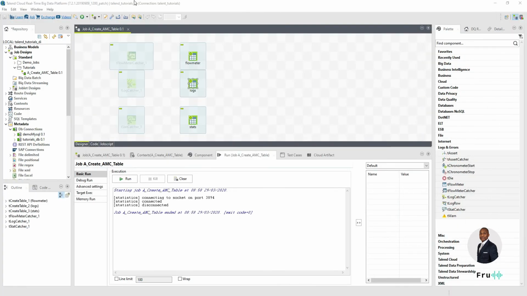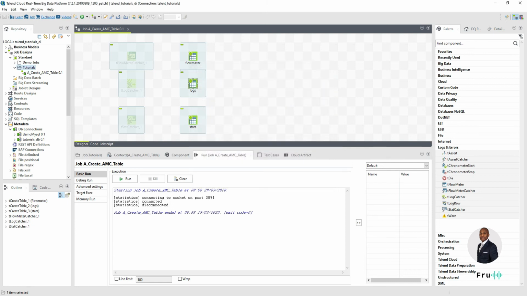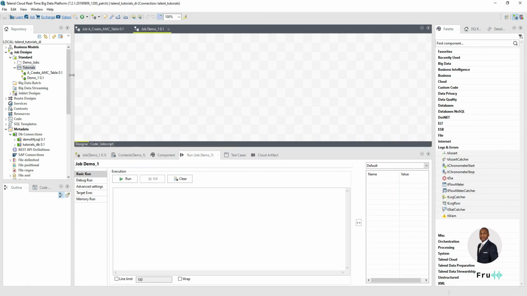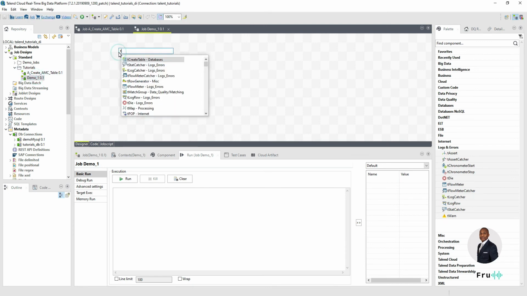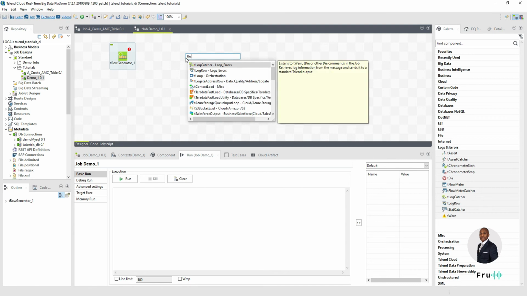Just to show as a very quick example, if I was to just create a new job here called demo 1 as an example to see how we can take advantage of this. This demo 1 will be a very simple tRowGenerator to tLogRow.